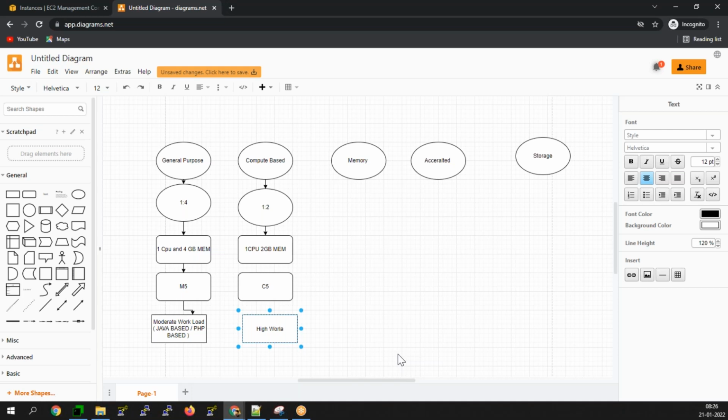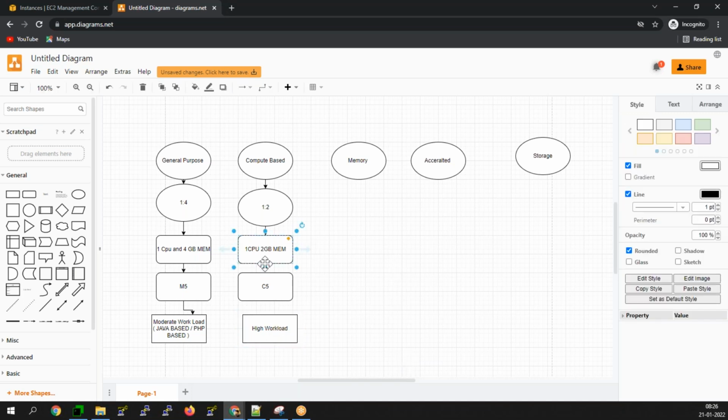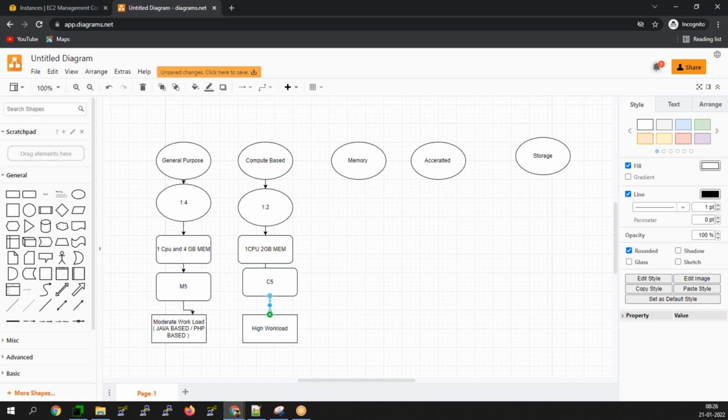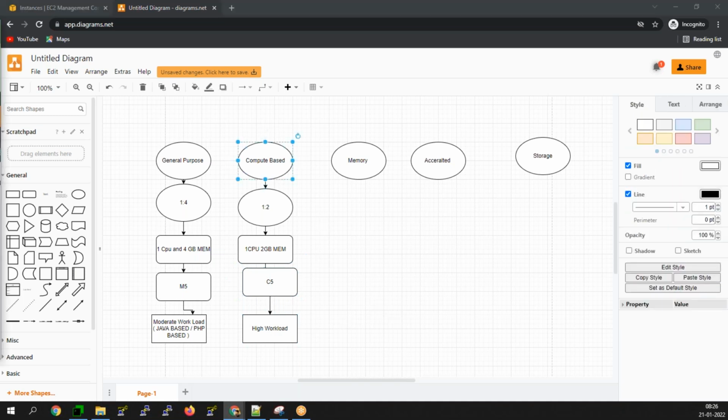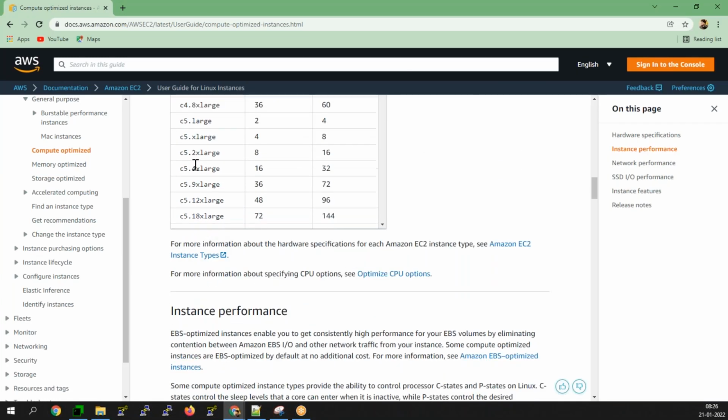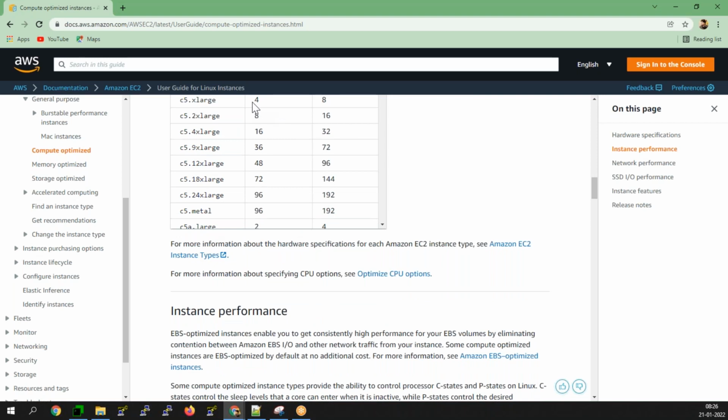In the real-time environment, you will use these compute-based instances, which are 1:2: 1 core of CPU and 2 GB of memory. Similarly, you can select a C5 where, if you have 4 cores of CPU, you will get 8 GB of memory.